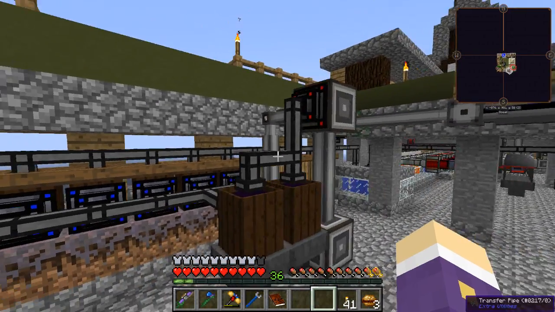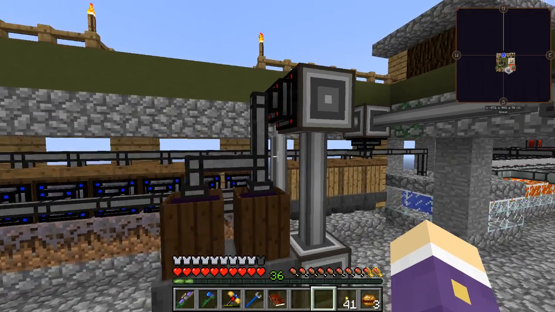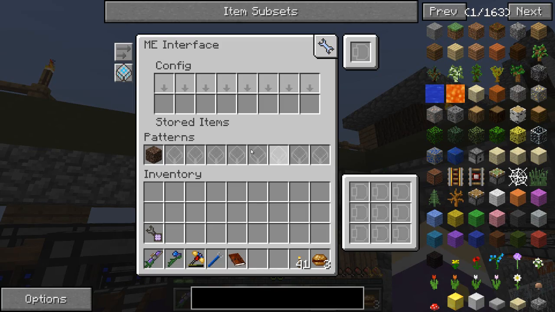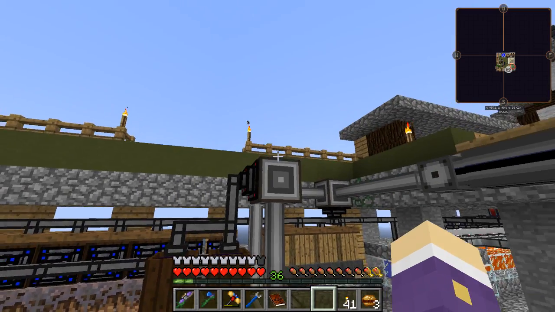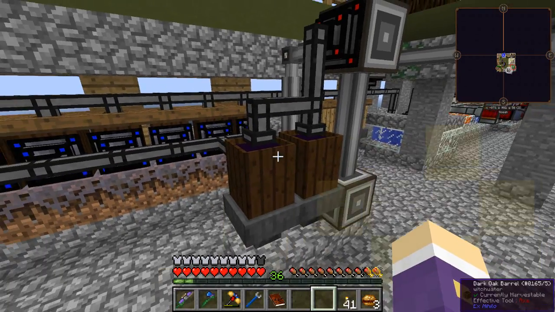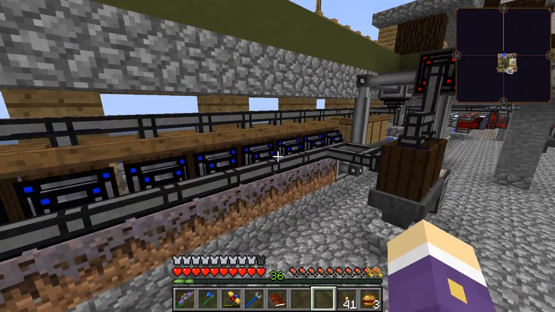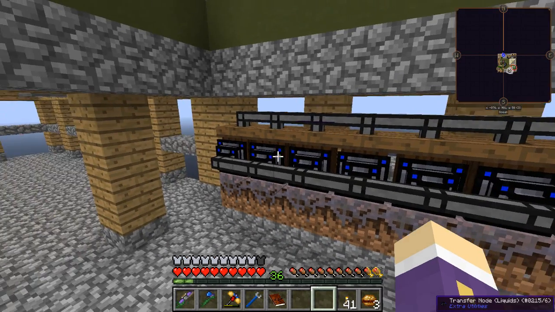I could potentially have a problem if I'm doing this soul sand at the same time as clay, but we should be okay. And this one's put sand in there for soul sand. And that literally takes it out and puts it through here to make soul sand. The witch water, I think there's 9 of them. You can probably count them. There's 9 of them, yeah.